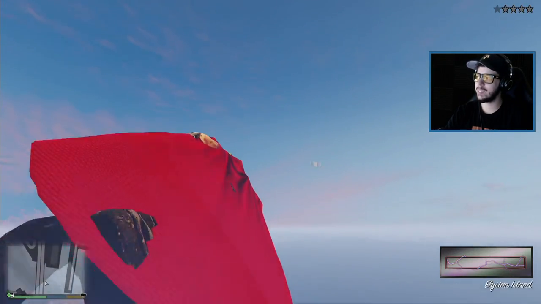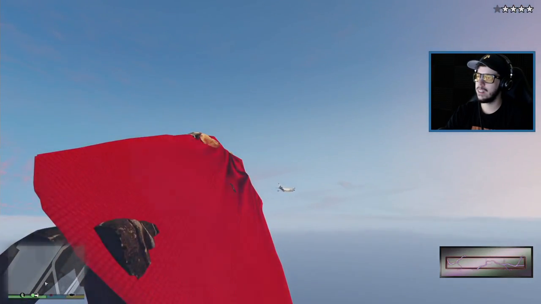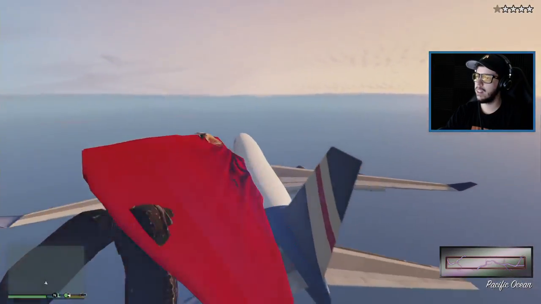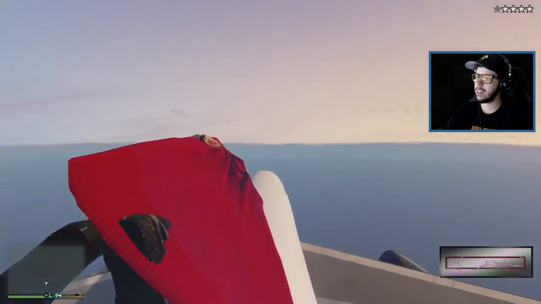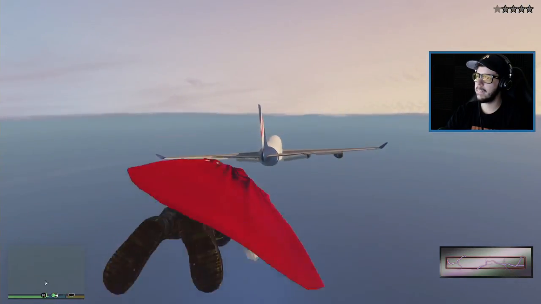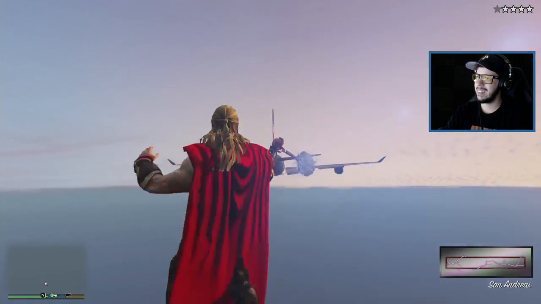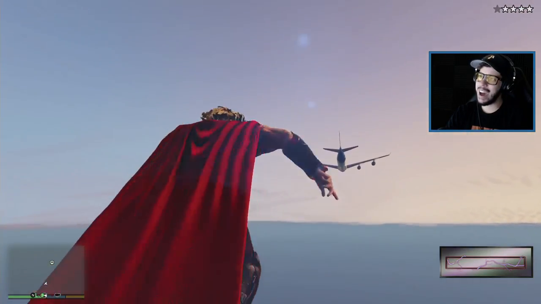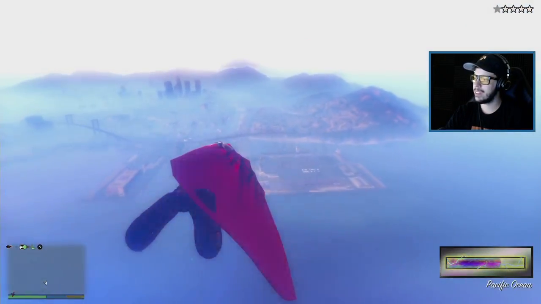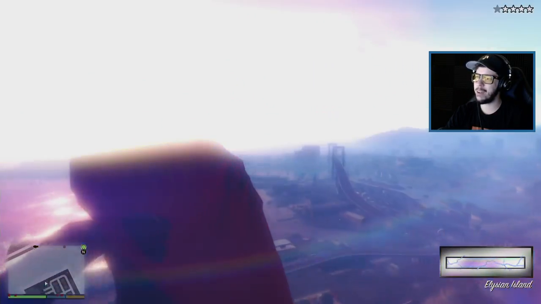Let's see if we land on this plane here. Goku versus Thor, that'd be dope. Oh, come on. A little bit faster. There we go. Oh, shoot. Come on. A little bit faster. Come on! No! Get back here, hammer! We gotta fly, buddy. There we go. This mod is so freaking awesome. I don't know how else to describe it.